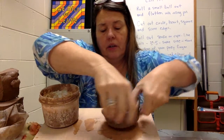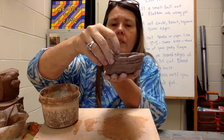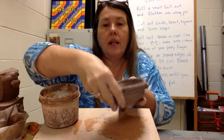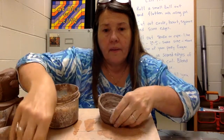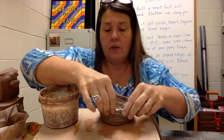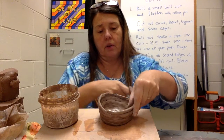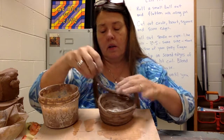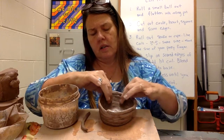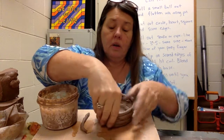Okay. Right here's a good spot where I have one that ended. It ended here, so I'm just going to smooth that part. Then I'm going to take this next one and put it right there, so it kind of stays the same height. It doesn't get too far bent out of shape or too out of whack. You can kind of eye it and see if it's getting too far out of shape. Okay.